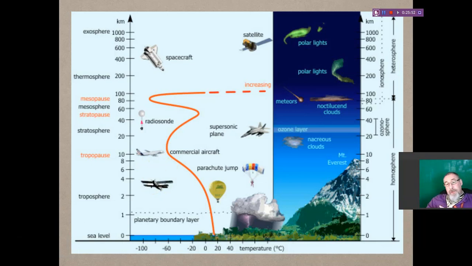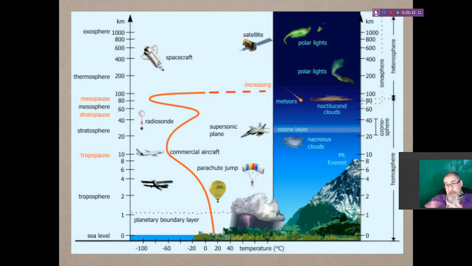Now, if you're one of those crazy daredevils, you're going to jump out of the plane in the troposphere. Some of you may actually, in your life, decide you want to climb Mount Everest, and you're going to get to the top of Mount Everest, which is the tallest mountain on our planet, and you're still going to be in the troposphere.